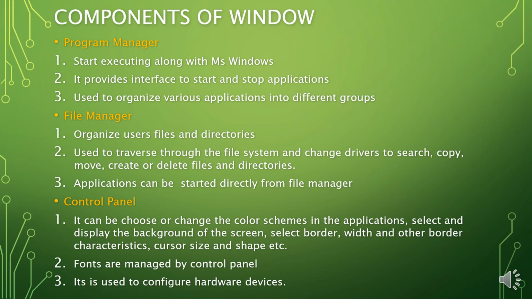You can see an example of Program Manager at the bottom left corner of the screen, where you have a Windows icon. When you click on the Windows icon, you will see the different programs stored on the computer represented in particular folders. When you click on Accessories, you see different options among them, or when you click on MS Office, you get different options. So programs are organized into different groups.